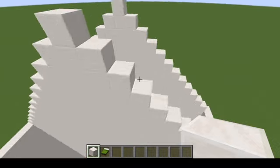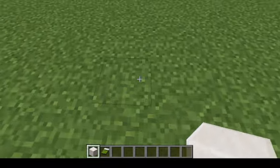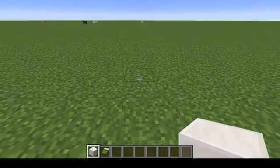There is how the walls look. And that's how the church is supposed to look so far.